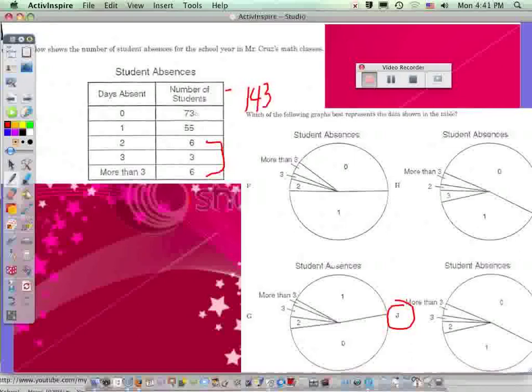And if you want to see, okay, well, what's half of it? So I know if 73 is greater than 50% or not. Well, it would be 71.5. So we know that this is going to be a little bit over 50%. And there's mistakes in the other three. You can find those.